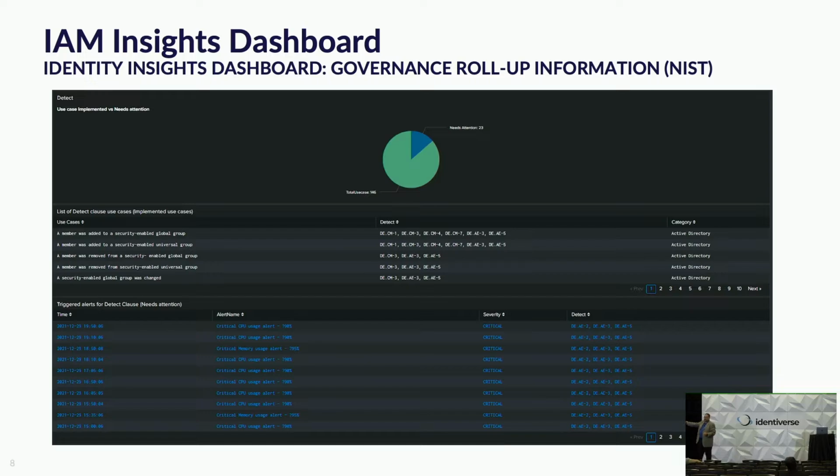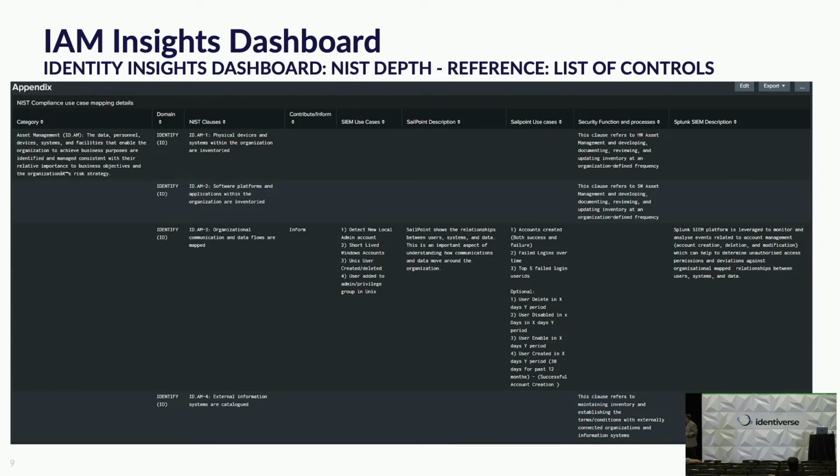You've got all these clauses, and it looks a little bit like gibberish because I haven't memorized all the NIST documentation. But to be able to look through and cross-reference and say, hey, this NIST clause has this specific use case, and according to SailPoint, this is how SailPoint addresses this, and here are the processes that we're using, okay?